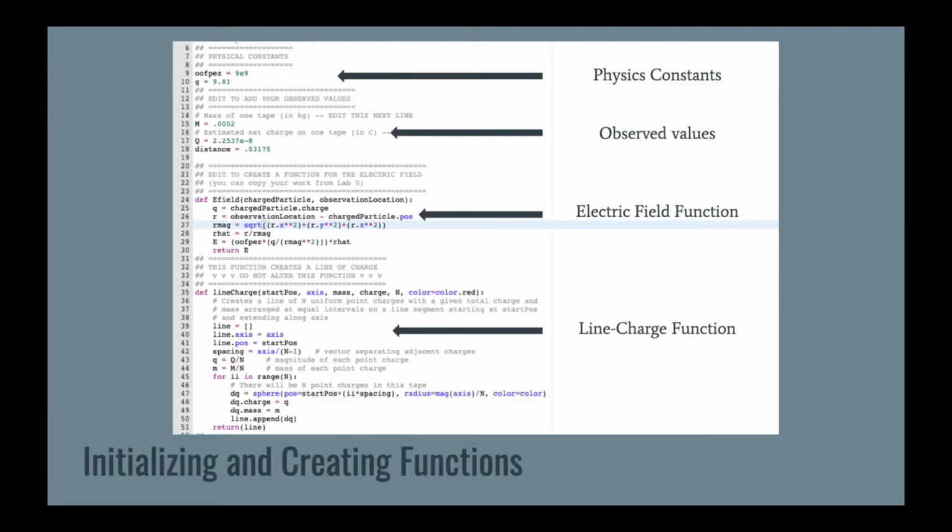To start, I initialized some basic physics constants, the value of the mass of the tape, and the distance found between the tapes. Then, I imported the function to create the electric field from Lab 0. There is also the function called the line charge, which is used to create the visual display of the tapes, which is represented by multiple spheres used to represent the end segments of the line charge. Then, we call the line charge function twice to display the two tapes in even-sized pieces represented by the red and blue spheres. These factors are essential in setting up for the calculations and initialization of the electric field model.